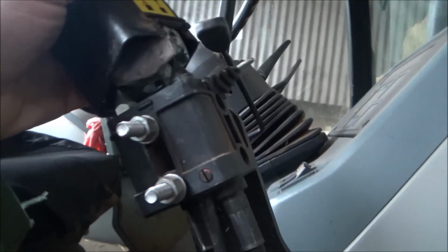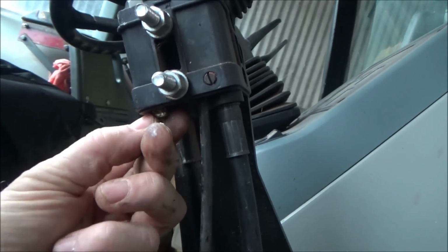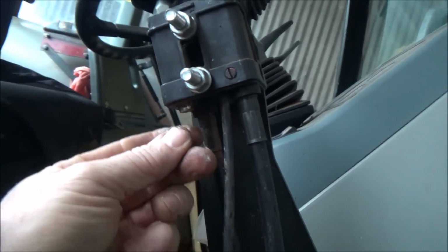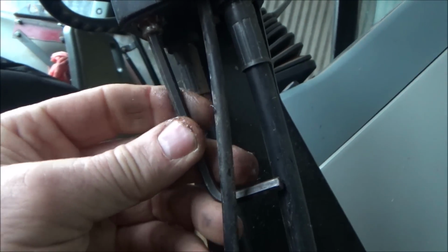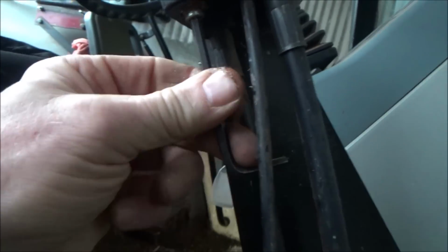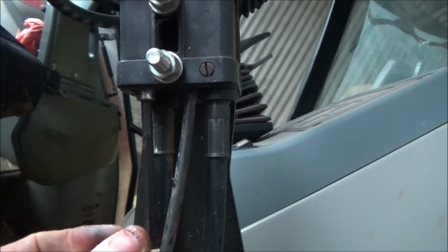The question is, how good is that going to be? I'm not entirely convinced that the whole thing is great. Right, let's just do that up with the Dave key. If this limps me through till the new year and then I can look at it properly over Christmas, it's not an ideal time to be sorting things like this out.